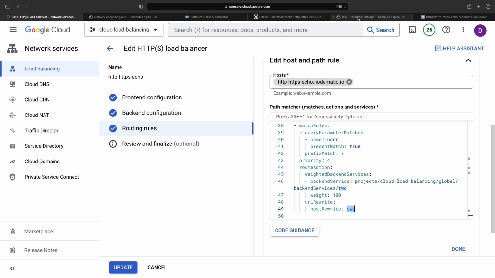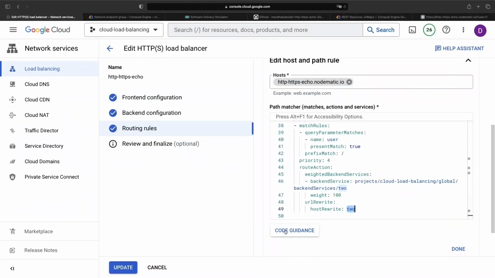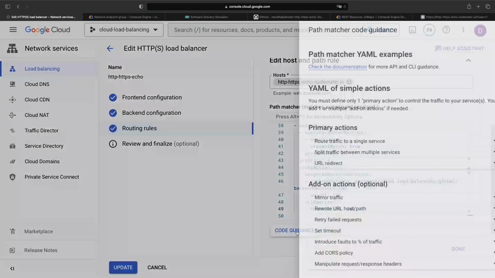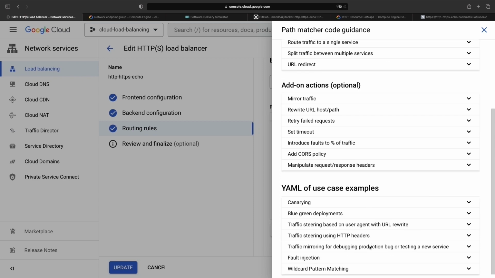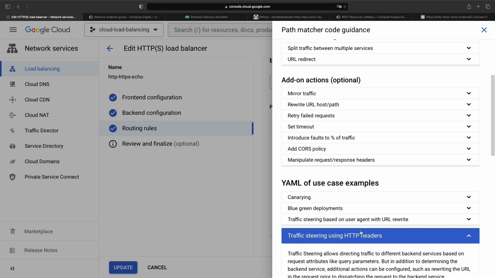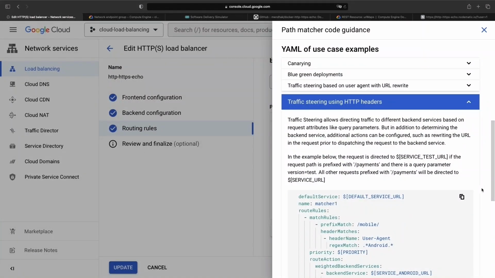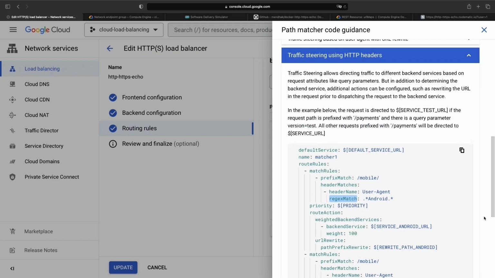In addition to the documentation around the URL maps, this code guidance modal is quite helpful. This walks you through a number of very interesting use cases and shows you how to write associated YAML configurations. Just keep in mind, as I alluded to earlier, that the different load balancers have different capabilities. So, for example, if we open up the header-based traffic steering example, we'll see regex matching configuration that won't actually work on our external HTTPS load balancer. In any case, these examples can give you a good idea of the art of the possible and provide some foundational configurations to play around with.